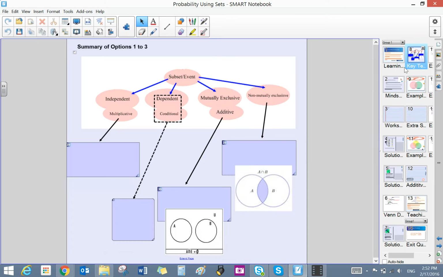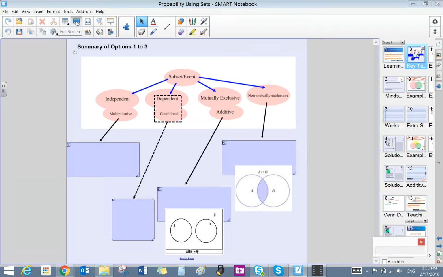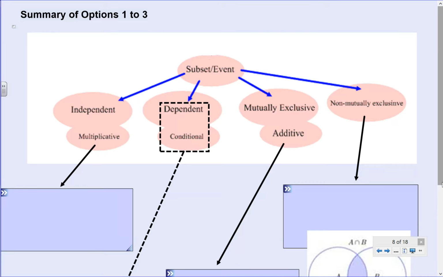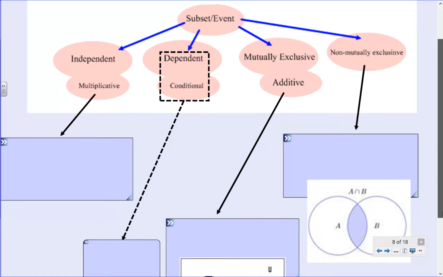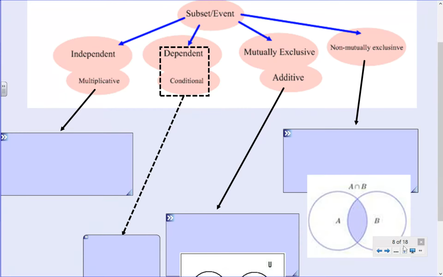some problems, 2 of them in fact, but before we do, I thought it might be a good organizer, actually, a great way to differentiate and to take inventory of the variety of different events. So on the far left hand side we have what are called independent events, and for that we would use the multiplicative principle or the multiplicative counting principle.